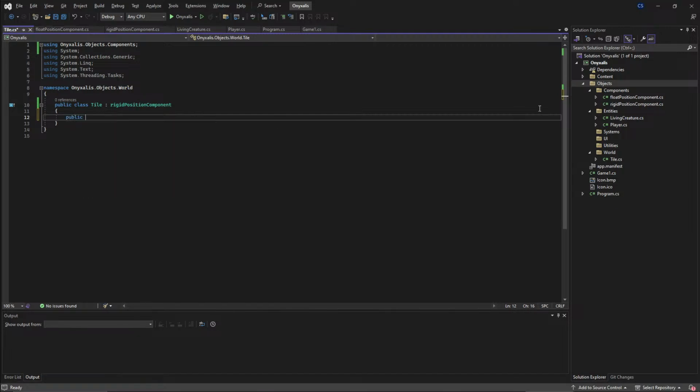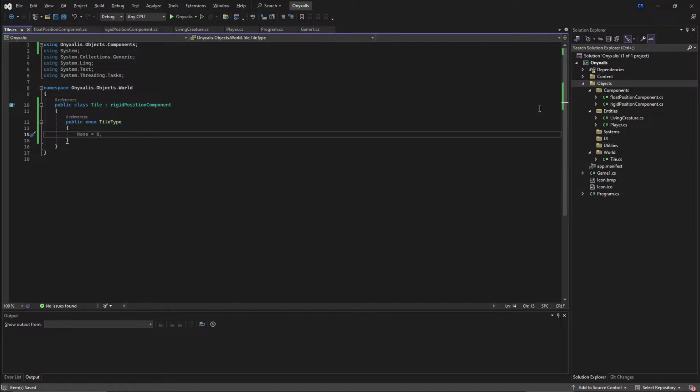So public enum file type: air, grass, dirt, stone, the basics.